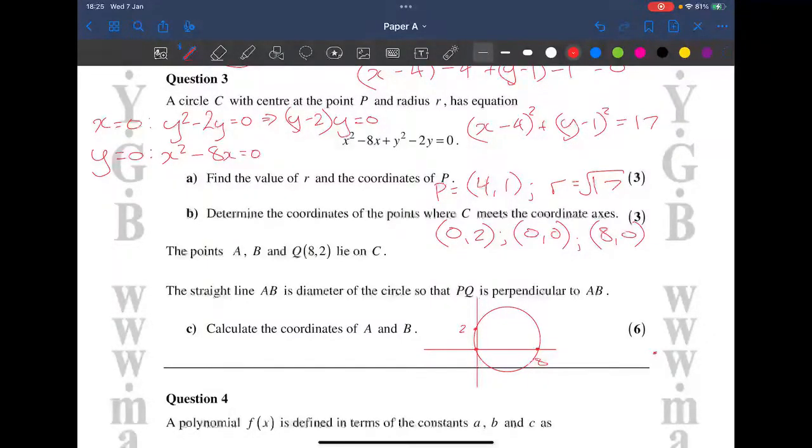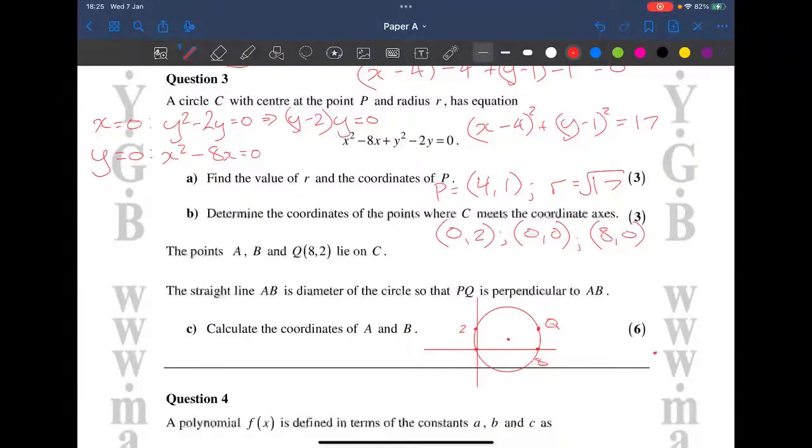So 8, 2 was the coordinates of Q. So actually our drawing is quite useful here because it's going to be exactly then above that 8 and across from the 2. So that's point Q. Our centre we knew was 1, 4. So we can actually see that we've got kind of like a weird rectangle where this is the diagonals and it's right in the middle. Whether that's useful, don't know. But it's always good to kind of spot these things just in case it is going to be useful.